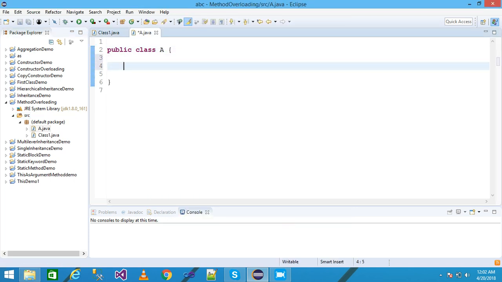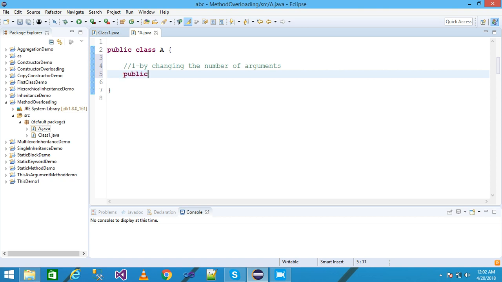Here I am going to use the first type, by changing the number of arguments. This is the first way by which we can overload the method.